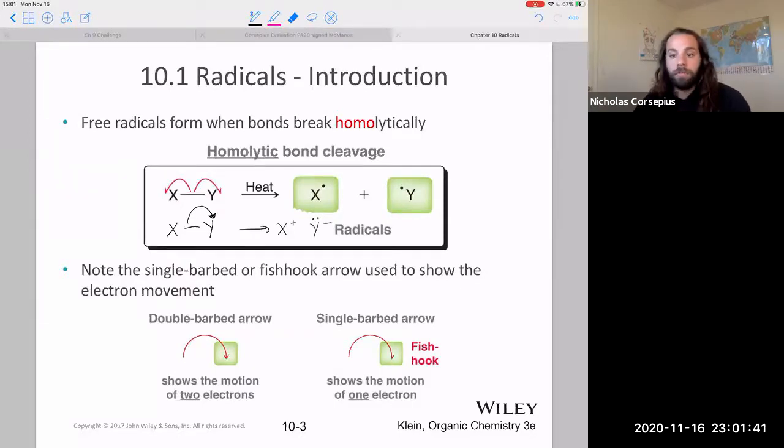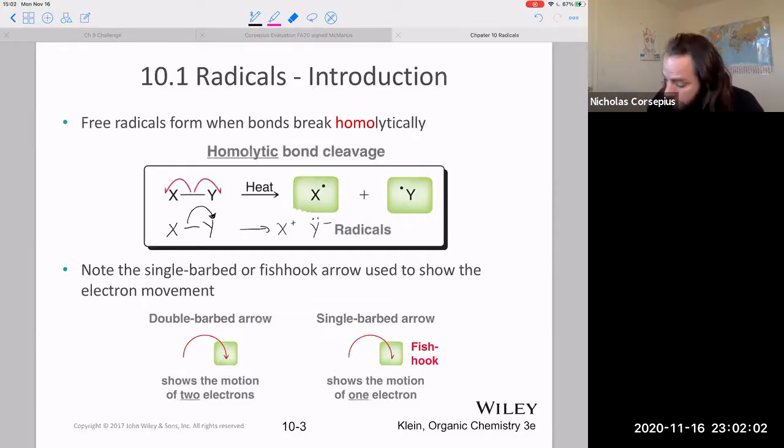Different from a lone pair, right? A lone pair is 2 electrons that are sitting in this orbital. This is now something that's weird, an odd number of electrons, just 1 electron living in a given orbital. And what we're going to see is these radicals are very reactive. They don't really like having this unpaired electron kind of chilling all by itself, okay?